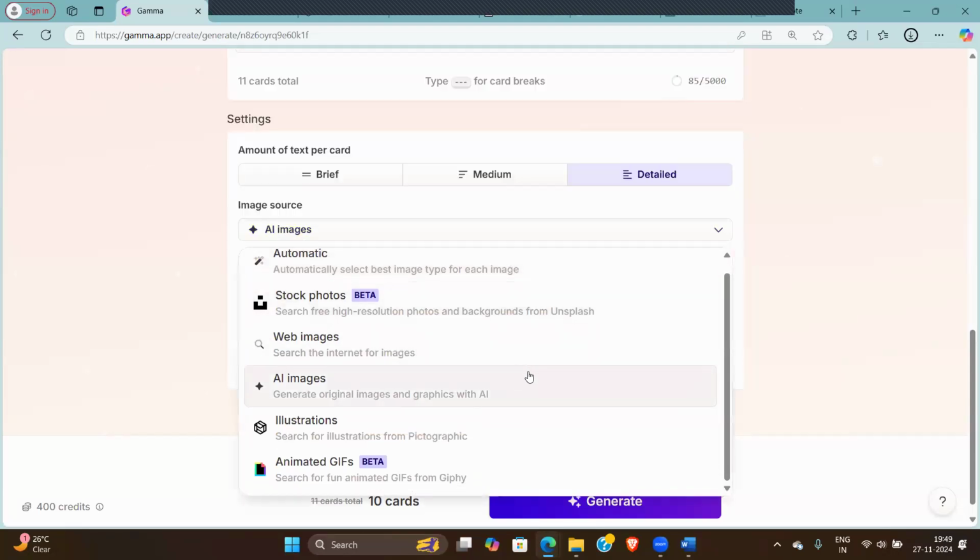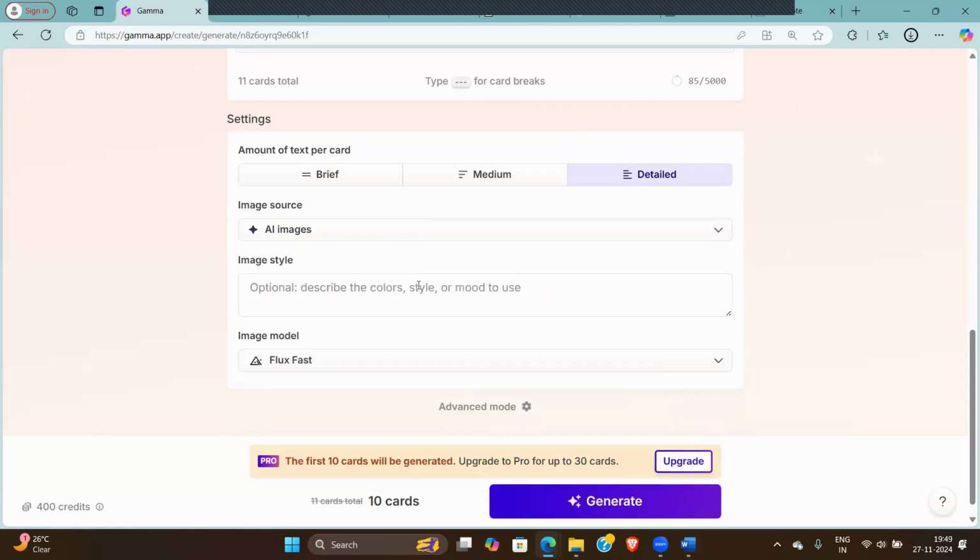AI images is the default selected one, which means that AI will generate new images every time. We can also go with web images, stock images, automatically selecting the best images, etc. I'll go with AI, so it will generate images for us. Then, in fact, we can go ahead and define what kind of images we want. So if I am somebody who wants to give more visual aspect to my presentation, if I'm somebody who's into fine arts and who wants to show very specific parts of an image that can be described right from colors to styles to the color combination, etc.